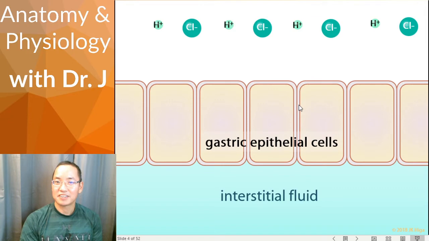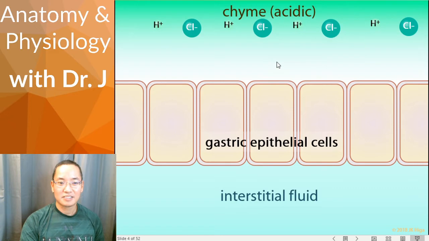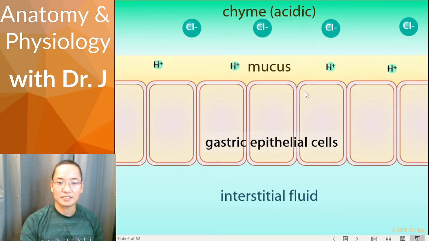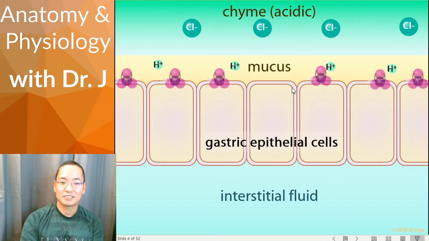All right, so here we have our gastric epithelial cells. Gastro, G-A-S-T, refers to the stomach. So you have all this hydrochloric acid in there. Remember those parietal cells? Then remember chyme, that acidic mixture of food, water, and gastric acid. It's very acidic. So what prevents your stomach from digesting itself from the inside out? Well, you have that mucus layer. It forms a barrier that slows the diffusion of hydrogen ions across and attacking your epithelial cells right here.